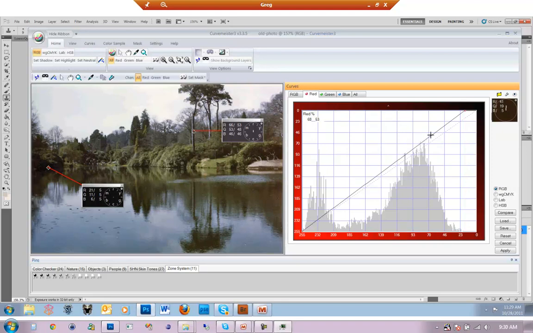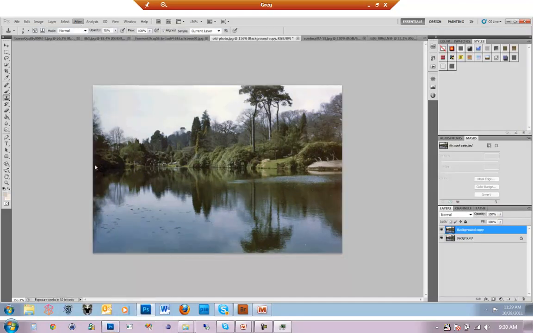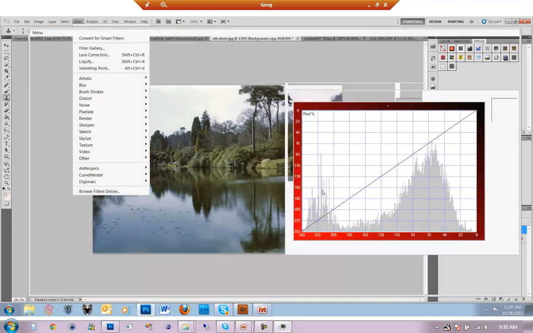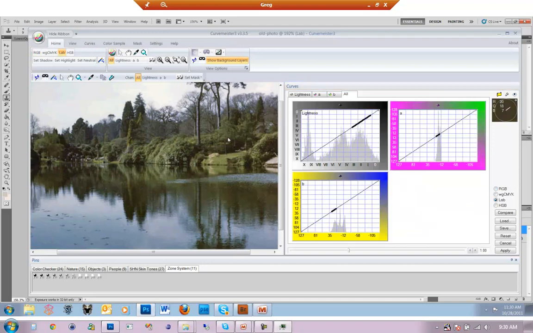That's a dramatic further up. And we'll just bring that down to there. And we can apply that. So that's for color. And then we can go in, just like we've been doing over the last couple of sessions, we can go in under LAB and we can introduce some color contrast.